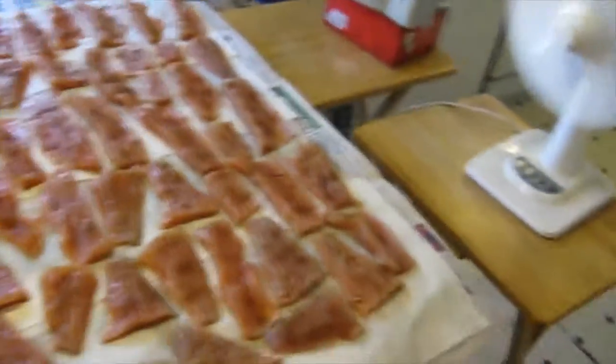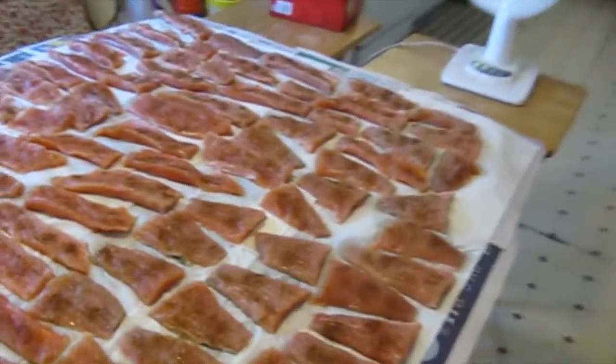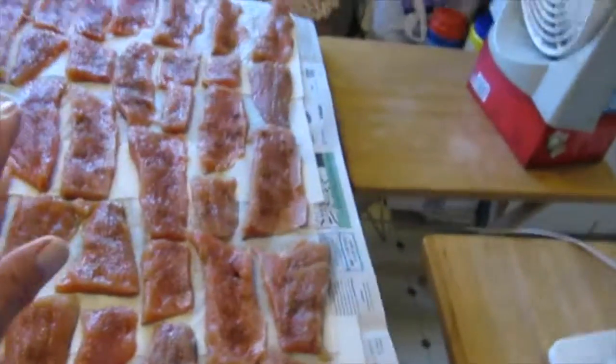This ain't JB and this ain't Southern Coastal Cooking — this is Pacific Northwest Smoked Salmon, Alaska Native Style. I've got my fans on. Use any kind of fan you want. It's just going to blow on this fish and get that air everywhere. It's going to get that to firm up, tighten up, and glass over. Once it's tightened up, almost sticky dry and firm, then it's going to go out into the smoker. Next thing we're going to get the smoker out and get it all set up.